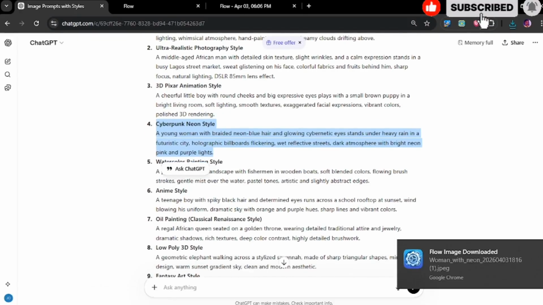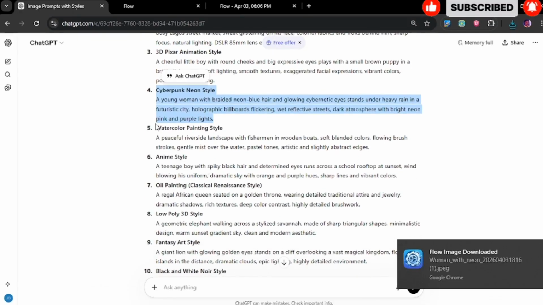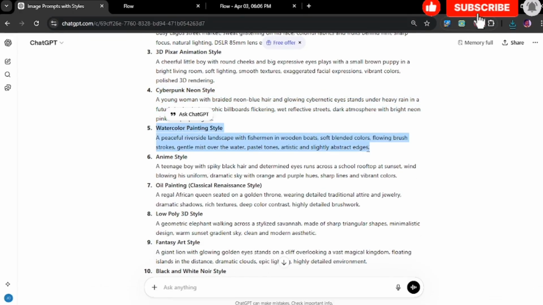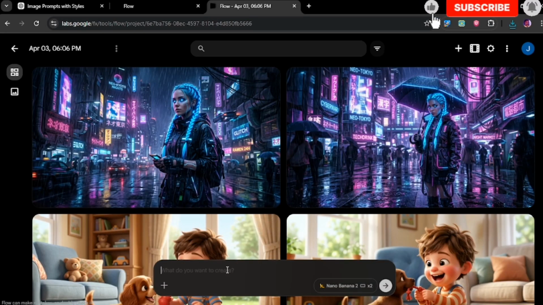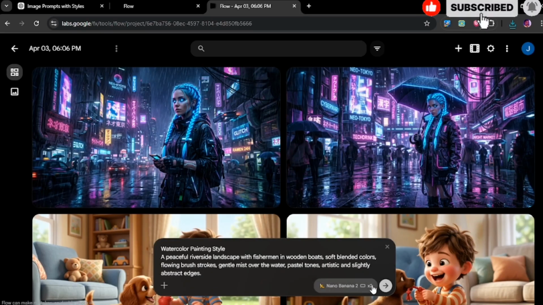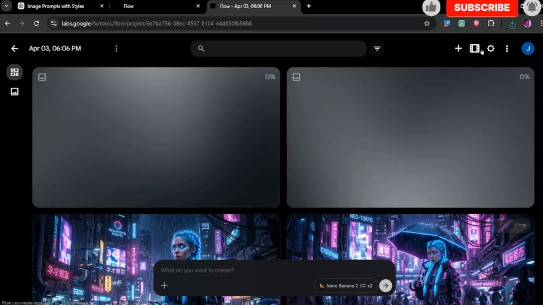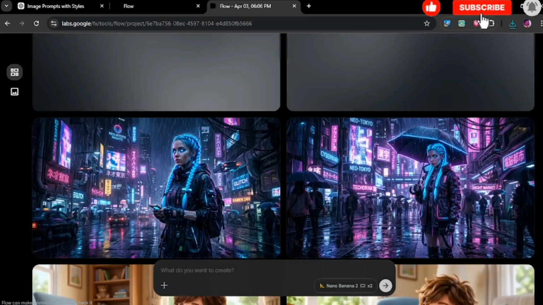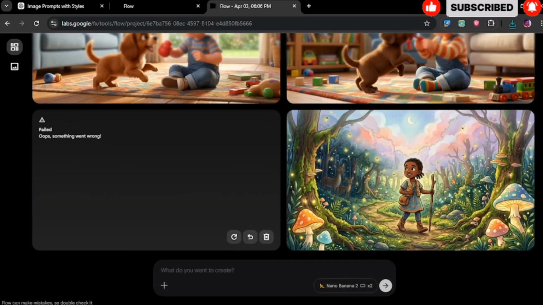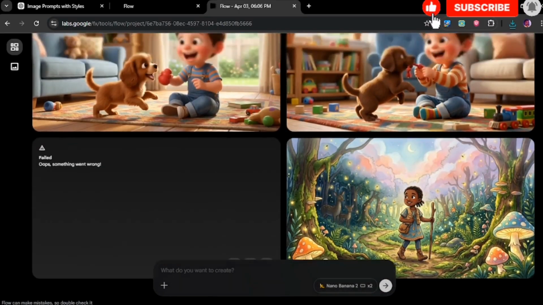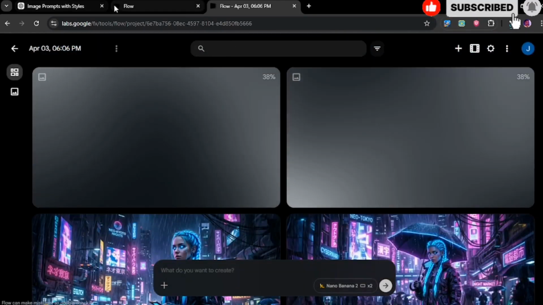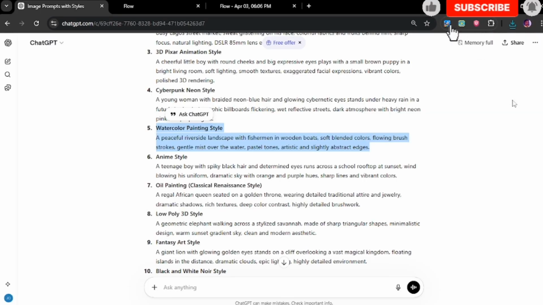for. So the next is going to be watercolor paint style. So you're going to copy it this way. Okay, you're going to copy and then you're going to come down here as usual, click and paste. We generate. Okay, remember you are not limited. Okay, this one also failed, so we're going to retry that second option. It's also failed, so we're going to retry the ultra realistic image.